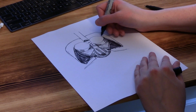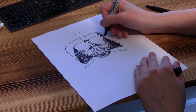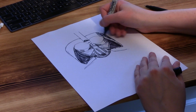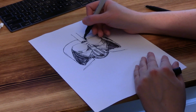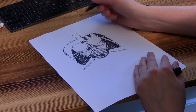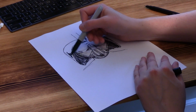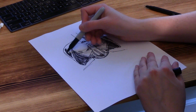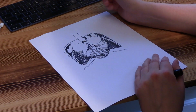We do want to make sure we keep like a light strip here so we can tell. So like this area, I'm not going to color that because we got to be able to tell that that's like the less shadowy part of his helmet. So I'm going to shade a little around his nose piece and then just a little here. And on this side, we're going to leave some space white, like I said, around these lines. And then maybe just a little up in here so we can tell we got a little shine on that.